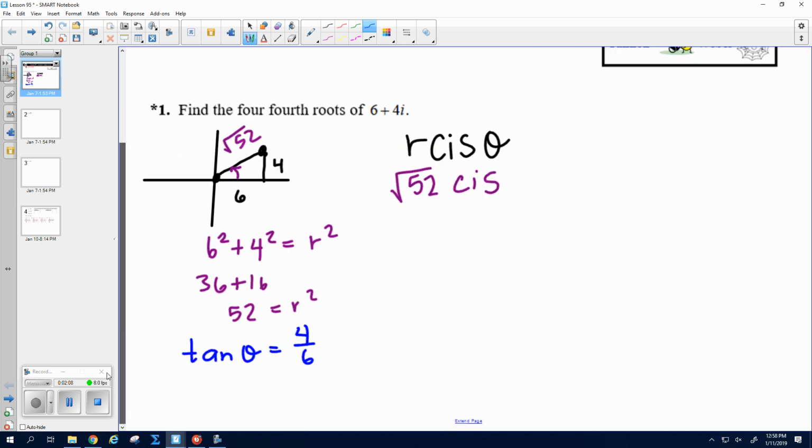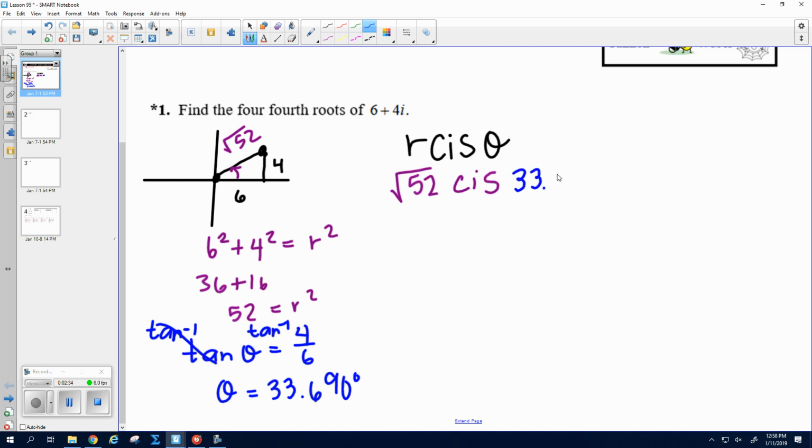And yes, we're going to do inverse tan to solve, and some people don't show this step because we've done a lot of these. That's okay. But inverse tangent gets my angle by itself. And we get the angle 33.690 degrees. So I'm going to write that right here, 33.690 degrees.